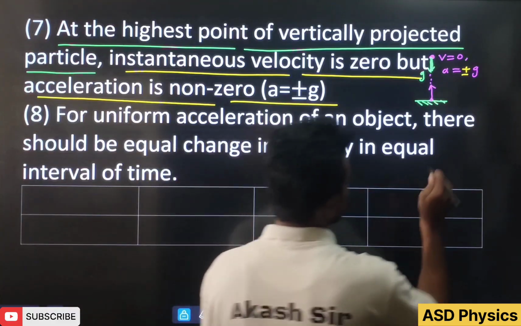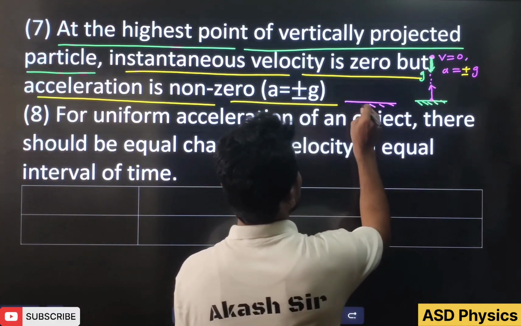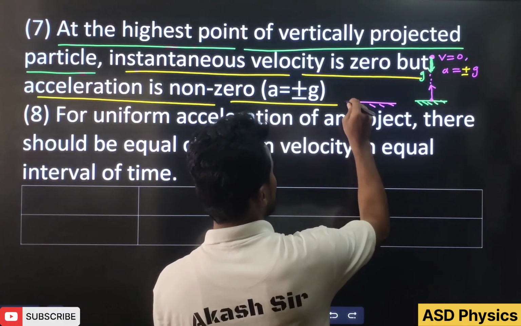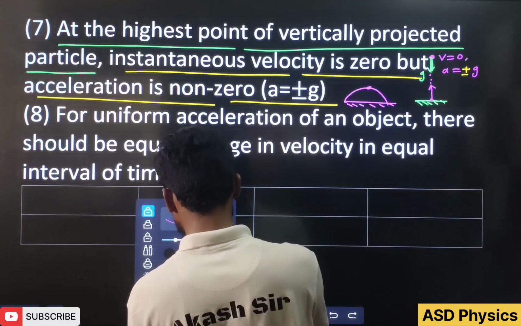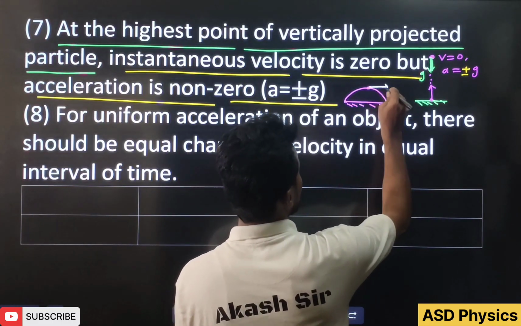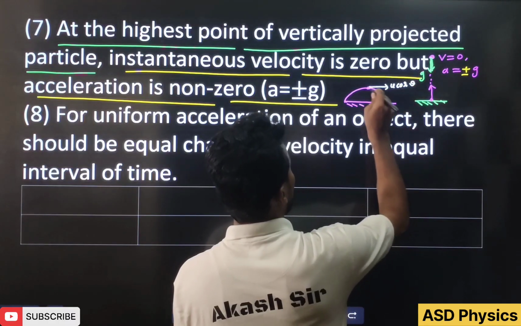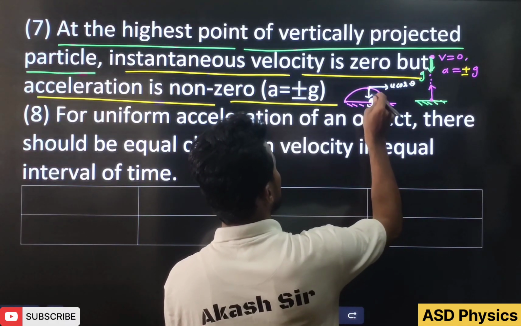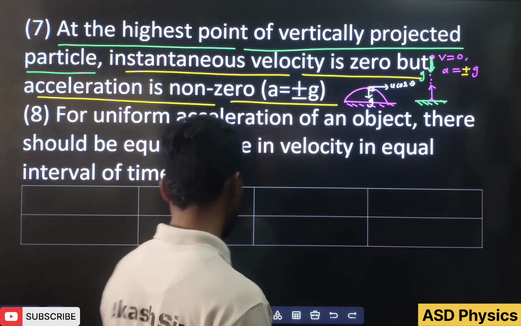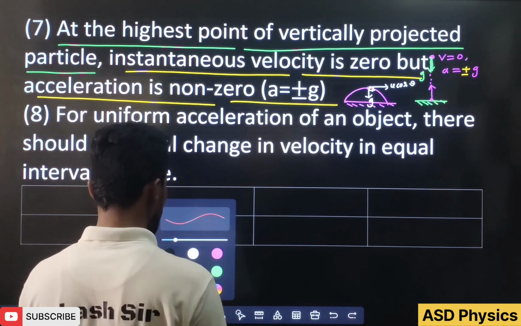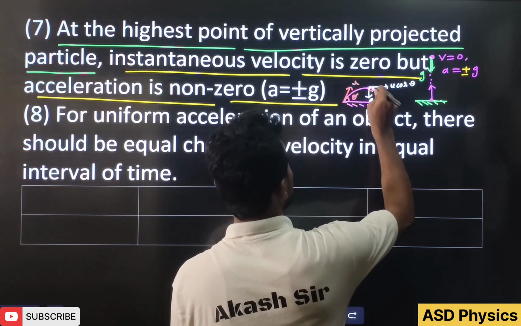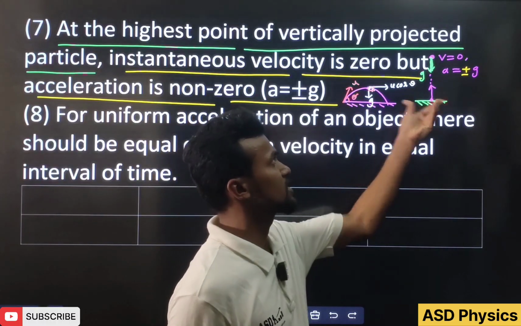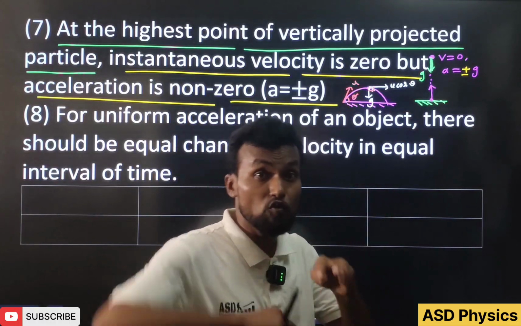Remember that here. If I draw here, if the situation is like this, like if we are throwing like this, at the highest point, let me clear, it used to be u cos theta, and the gravity used to be in the downward direction, and this angle used to be how much here? 90 degrees. And here we used to throw with velocity u making angle theta. Here how much angle? 90. So this is the projectile motion, and this is the vertically projected motion, vertically upward.